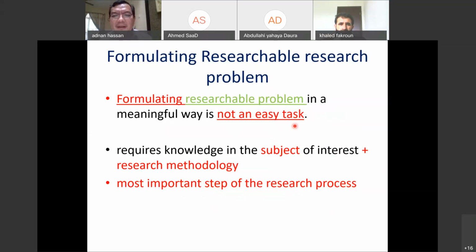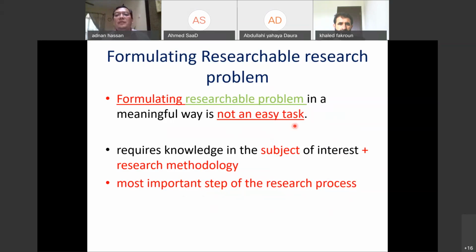But remember, when you get a research problem from your supervisor, later on when you want to become an academic, you must find your own research problem by yourself. Nobody will give it to you. So you still have to do an extensive literature review. I think it's okay to get a research problem from a supervisor at this stage.